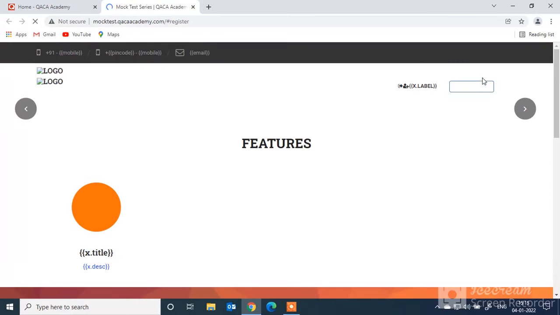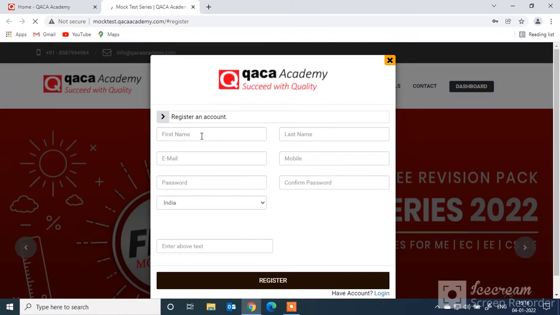Then a simple registration form opens up, and in this form we are required to fill the basic details like first name.